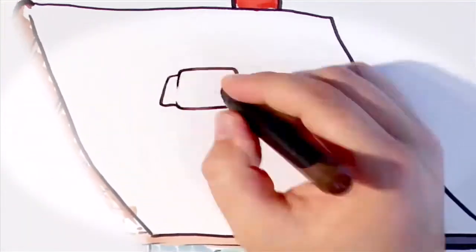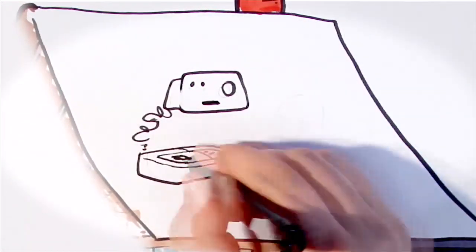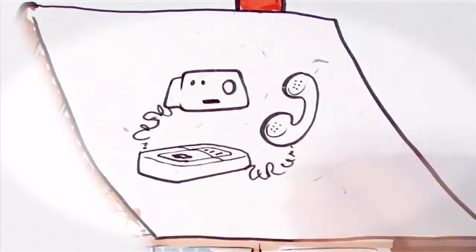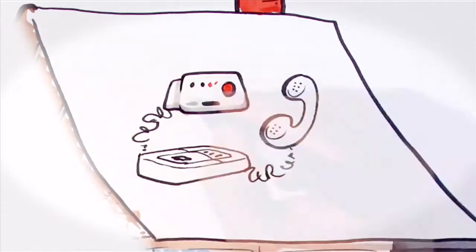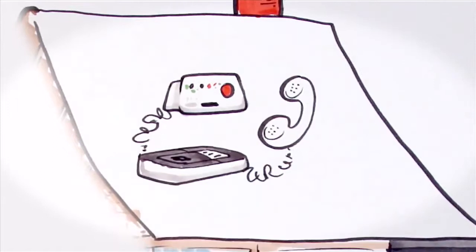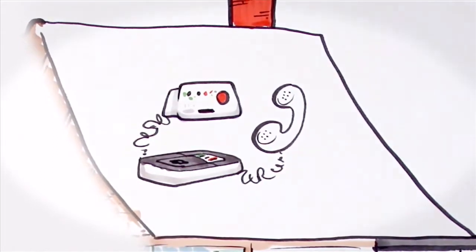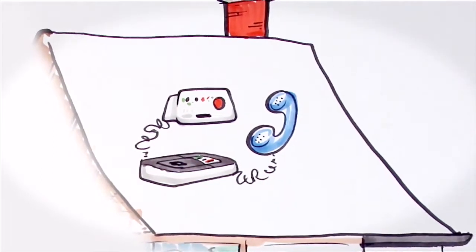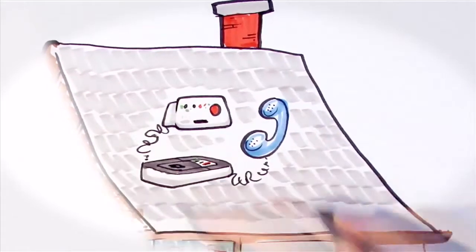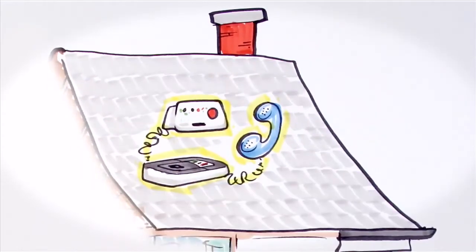You might also want to let someone know that you need help. The term telecare is used to describe this system which uses sensors linked to a special telephone. It can greatly benefit individuals and the family and carers who support them by giving them reassurance and peace of mind.